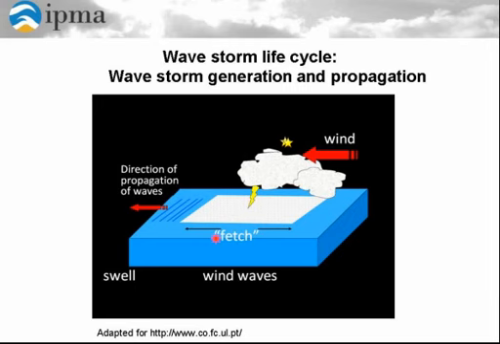But then this also leads to generating swell, which is the opposite of wind waves. There are long period ocean waves with well-defined crests. And of course the waves propagate in the direction of the wind. The swell is mainly a function of the wind speed and of course the fetch area. So when you have strong winds and a large fetch, you have conditions for a huge swell, in area and of course in intensity.